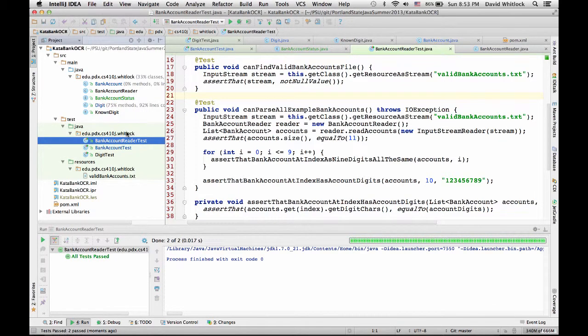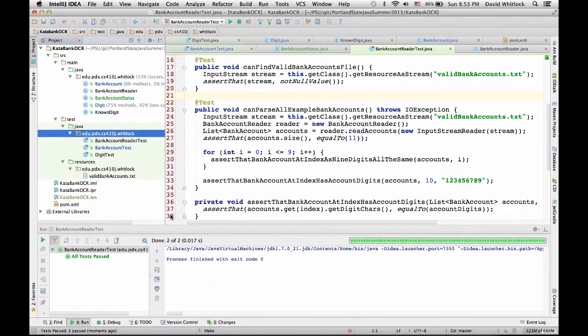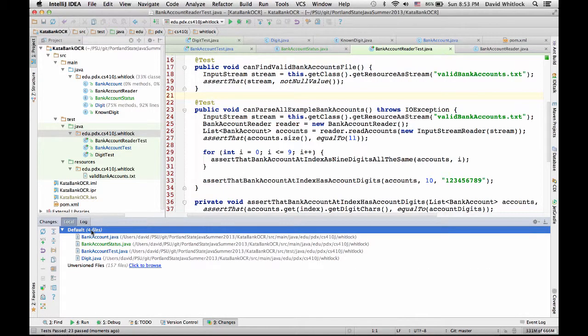Project view. You know, I'm not exactly doing what the kata is saying in terms of having a command line interface or something that reads a file. I could go back and add that to the end, but I don't know if I'm going to get that much more out of it. Oh, and digit test. So let me run all of these. Run all the tests. 23 tests. Everybody looks good. Okay, let's check it in then.